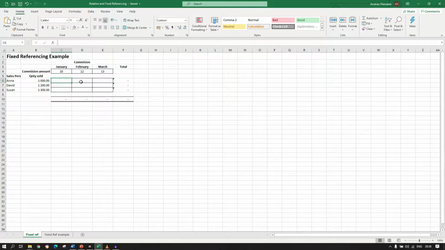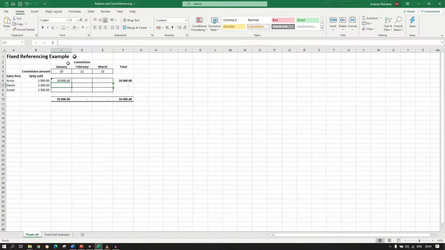So here in front of us, we've got a little Excel file with our salespersons, Anna, David, and Susan, their commission amount, which is their commissions in percentages, and then the quantity sold, and we need to work out what their commissions are. So now what we're going to do is select cell C6, and we're going to tell Excel we're going to do a formula, and we do this by using the assignment operator. We're going to say, okay, Excel, take the quantity and times it by the commission value, B6 times C4, and we get 10,000 commission.